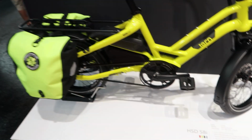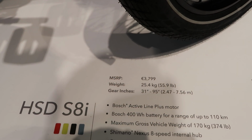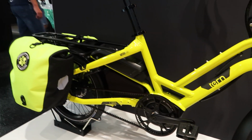Here's another one. This is the HSD S8i. Man, they've got some confusing names. They got to work on their naming. But the bikes are cool. This one's 3,800 euros, 25 kilograms, Bosch system again, Gates belt drive again, and a cool bright yellow color.